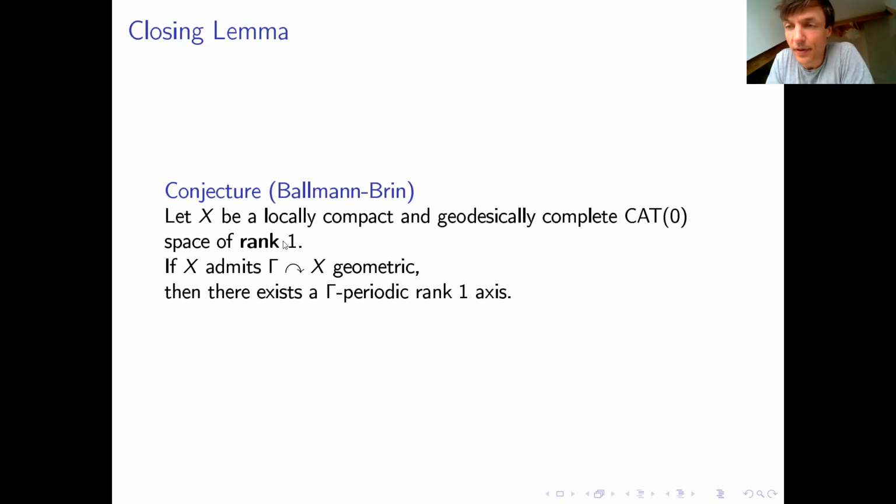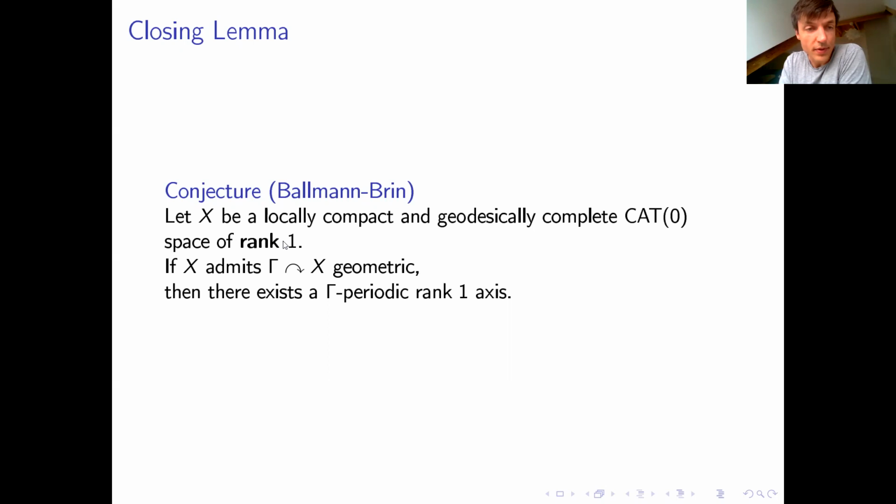this rank 1 geodesic is, so there is not only one rank 1 geodesic, there's even a periodic one. And then if there's one periodic one, then they're actually dense. So in this sense, this rank 1 geodesic somehow represents a hyperbolic behavior that spreads throughout your space and is seen by the group. So if you put this together with the first conjecture, the higher rank rigidity conjecture, this really becomes a conjecture in group theory, because if you put these things together, then the rank condition can be attributed to the group, and that would then have some applications in group theory, but I don't want to get into this.